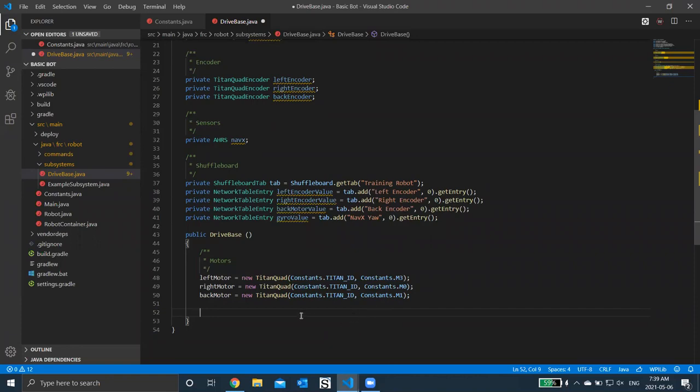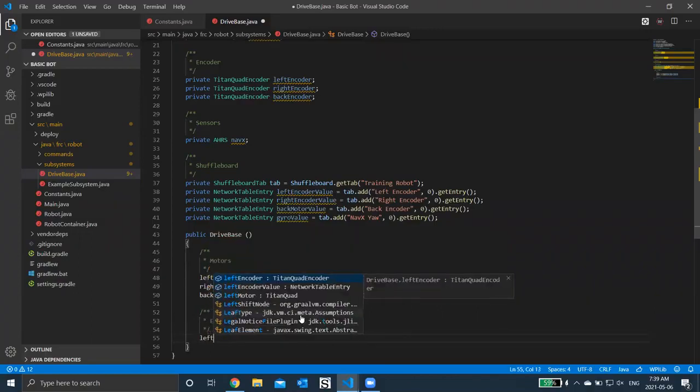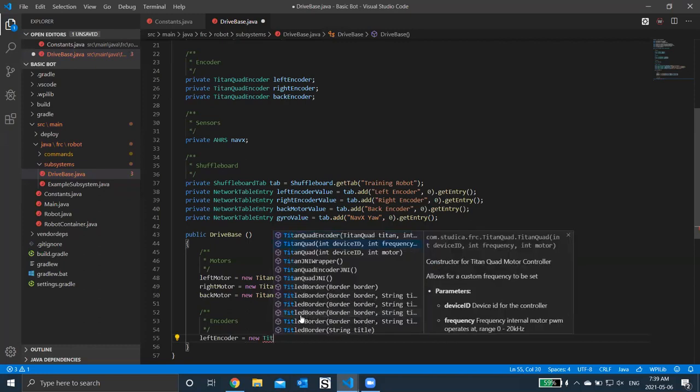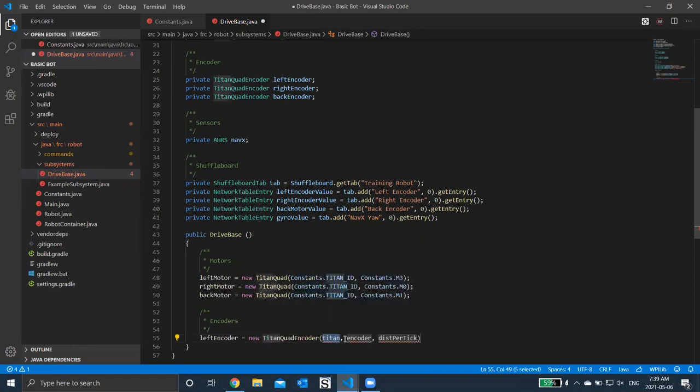So let's also create the instances for our encoders. If you look at the parameters required for the Titan quad encoder, we have the Titan, the encoder, and the distance per tick.